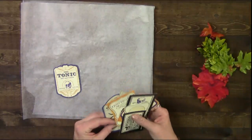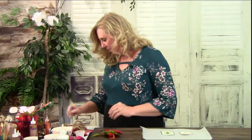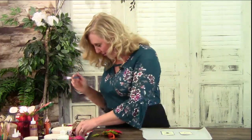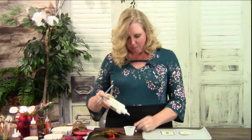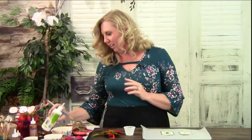They're really cute, but I can't put these outside. They will totally ruin the first rainstorm we get or the first snowstorm. But I'm going to put Powerpole on it, and I'm going to make it waterproof so I can keep it. Because if you buy something, you want to be able to keep it. So I'm just going to put a little bit in there again. Always make sure you keep your lid on. Don't ever let the lid go off of it.